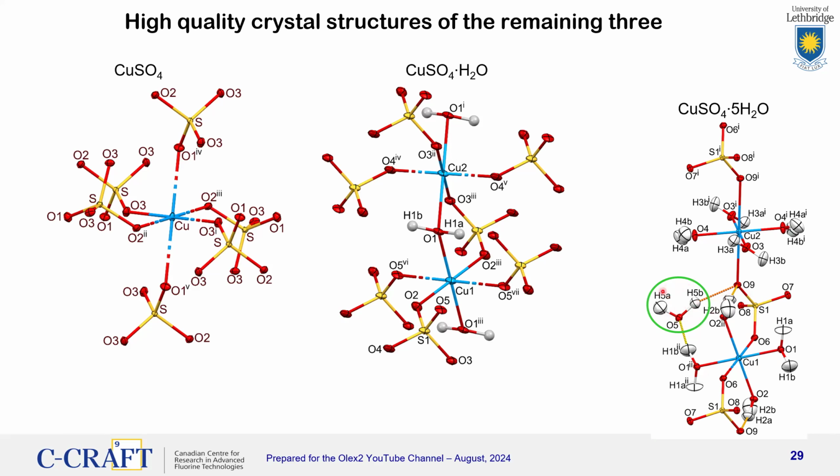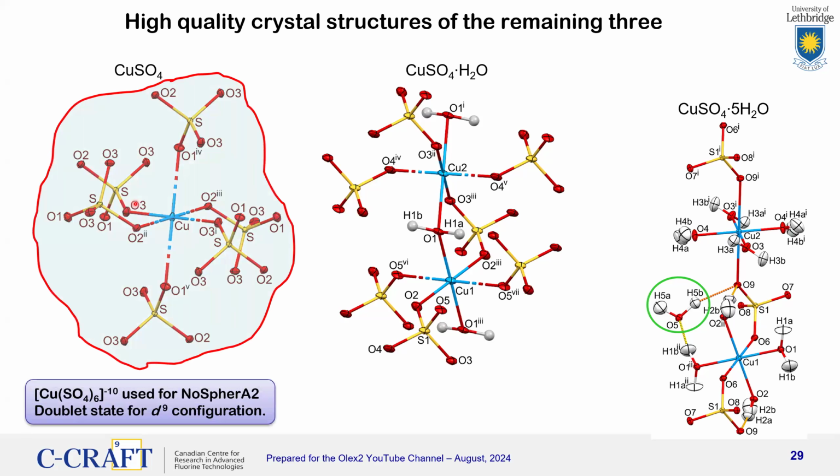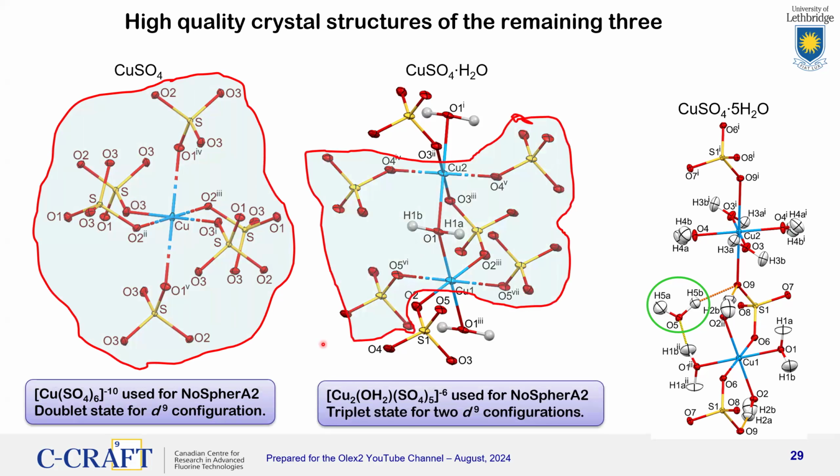First of all, let me just draw your attention to this fifth water in the pentahydrate. This is the one that is not coordinated to copper at all, but is only hydrogen bonded in the lattice. In the case of the anhydrous copper sulfate, there was no obvious way to distinguish one sulfur from another, so we ended up calculating the whole cluster with a 10- charge, but it worked. In the case of the monohydrate, we have here two different copper environments, so we had to capture both of those in the DFT calculation, and it turns out that this entity that I've circled was sufficient, where we had a single bridging water associated with the structure.